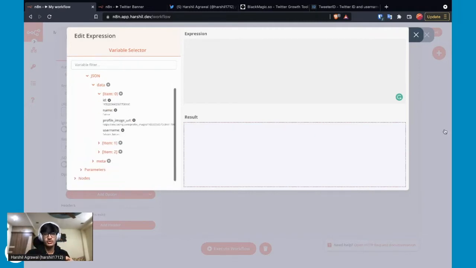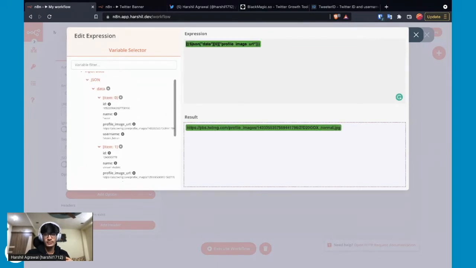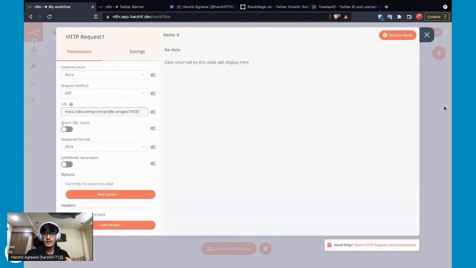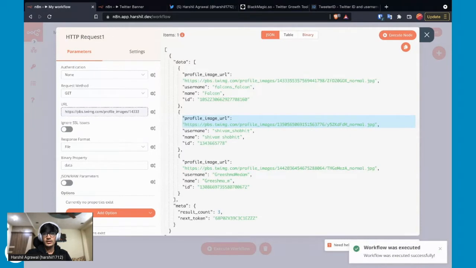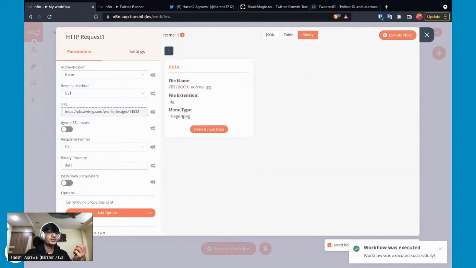You see, we got 3 individual items, right? So if I select one item over here, and because this is a file, I'm going to select file. If I execute this, we are going to get just one single image, right? But we want the 3 different images for 3 different followers. And that is where you need to understand the data structure in n8n.